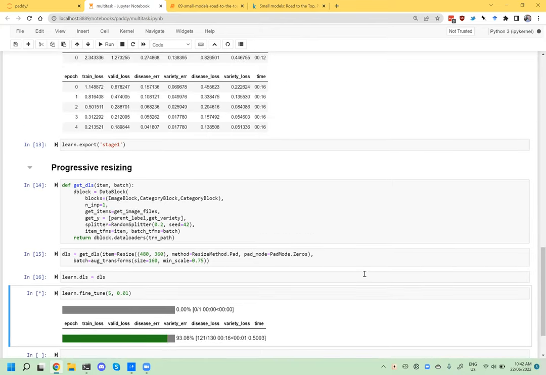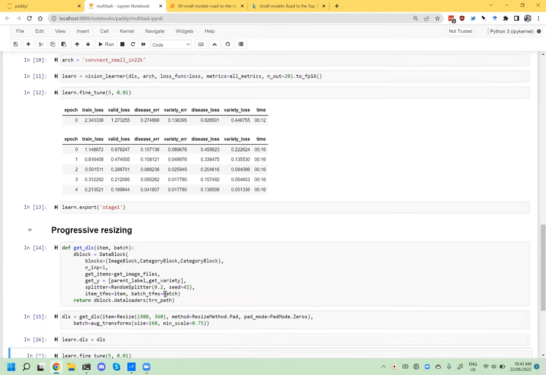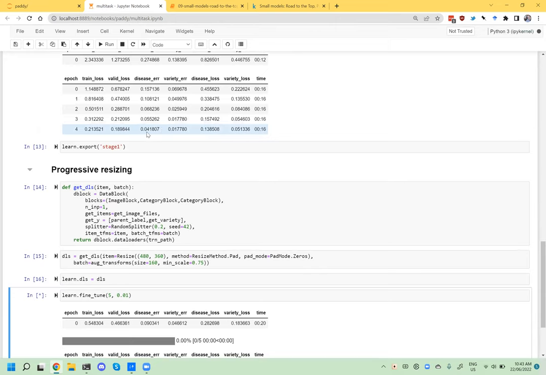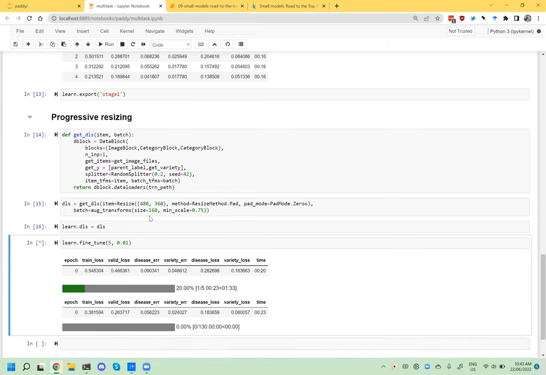So this time, let's see, it'll be interesting to see how it does. After the initial epoch, it's got 0.09, whereas previously it had 0.27. So obviously it's better than last time. But it's actually worse than the final point. This time it got all the way to 0.418. This time it has got worse. So it's got some work to do to learn to recognize what 160 pixel images look like.